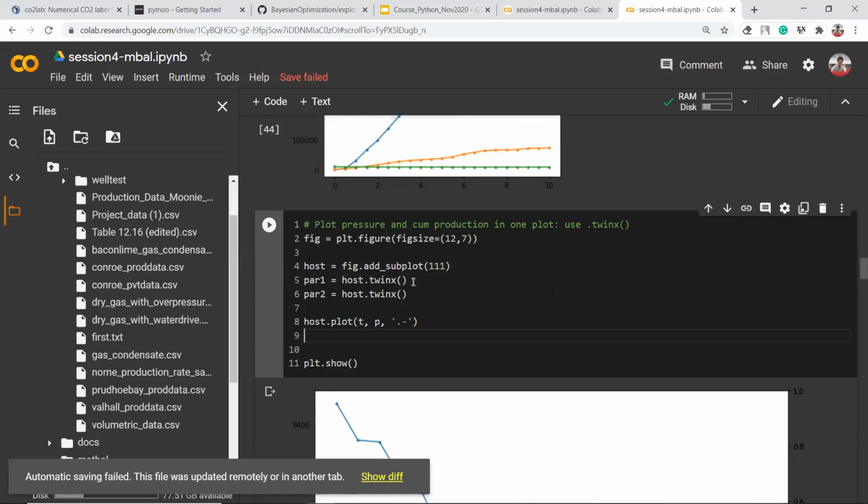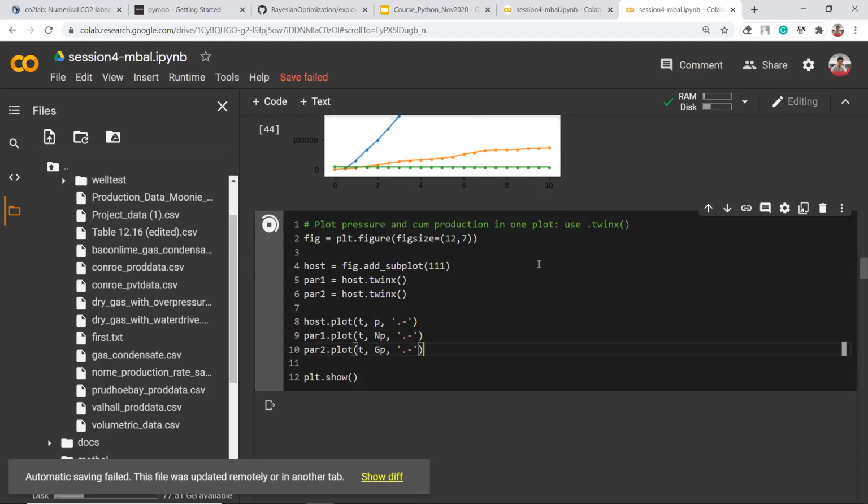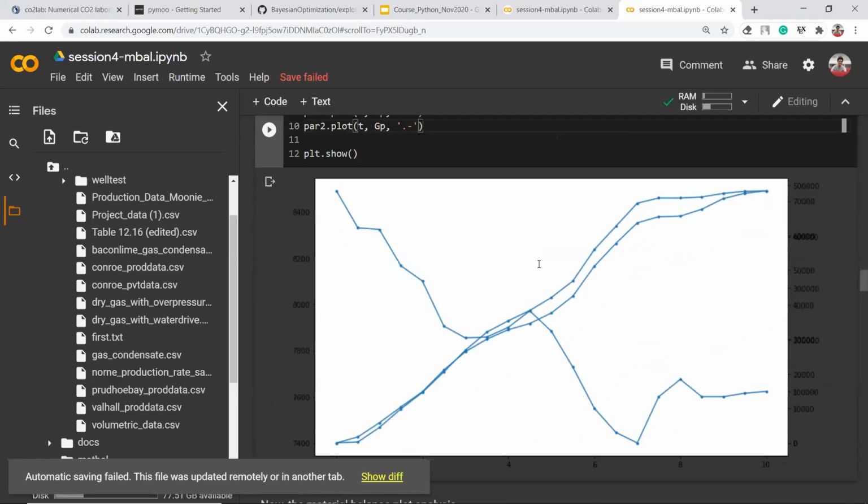For host, I want to plot the pressure, par1 for the oil production and par2 for the gas production. par1.plot(t, NP), same for par2.plot(t, GP). Now you recognize the difference between these plots.